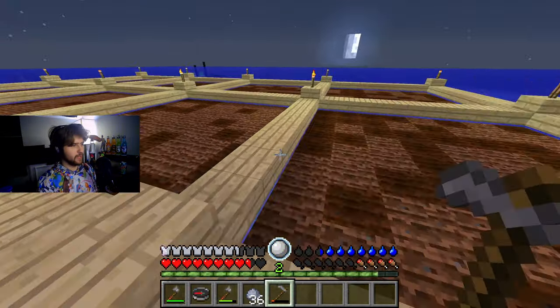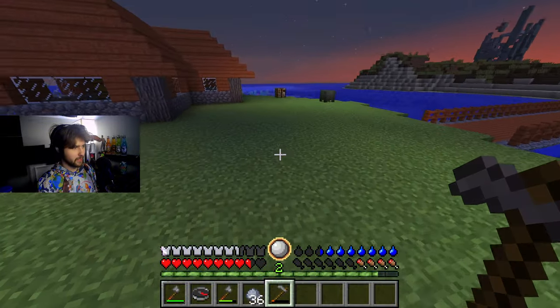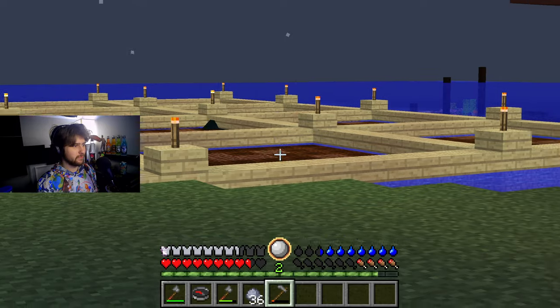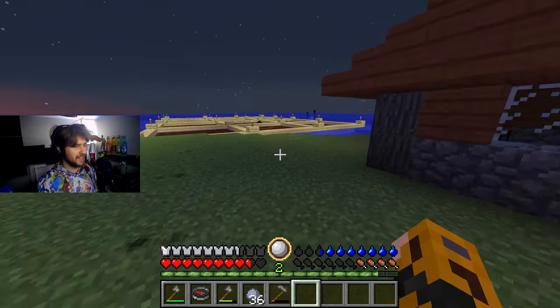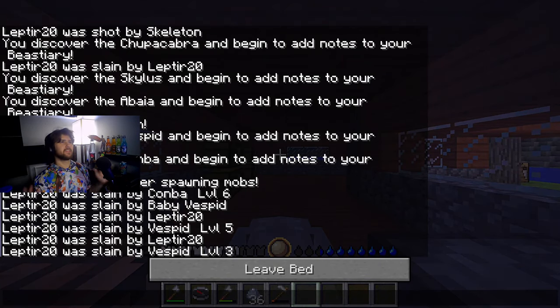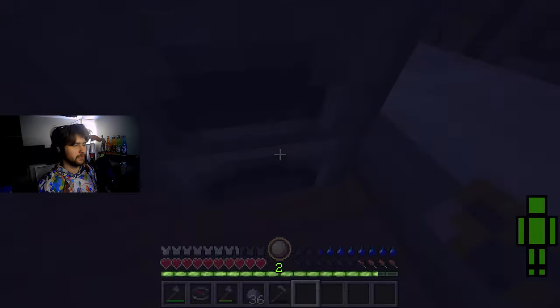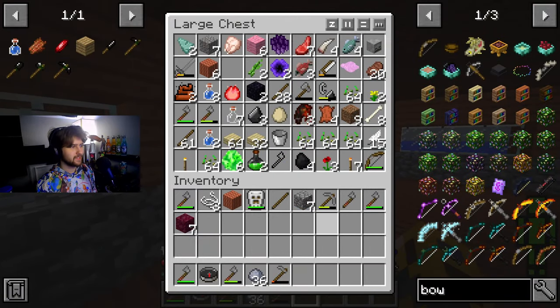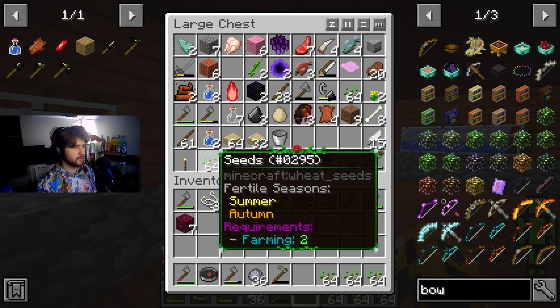Alright, now all we gotta do is plant our crops, and we should have a pretty good farm. What is that? We haven't even finished and you spawned in there. Get out of here. Why does everything want to kill us in our craft? I understand that's the whole entire point, but can we just have one day? Just one day where they don't do that stuff?